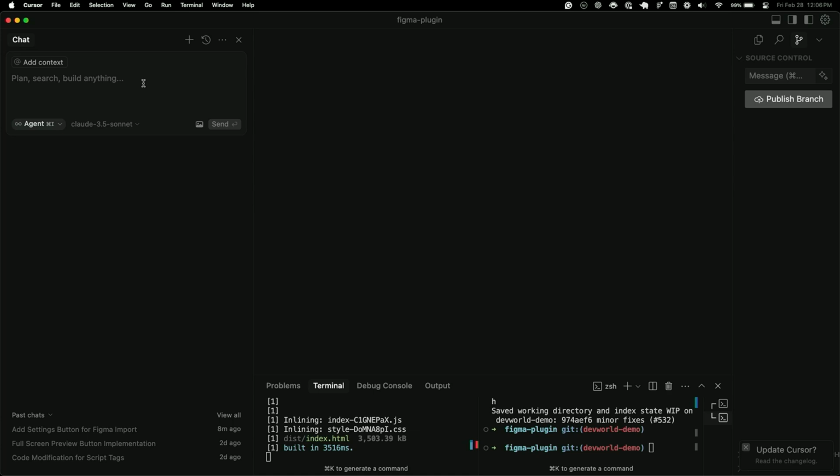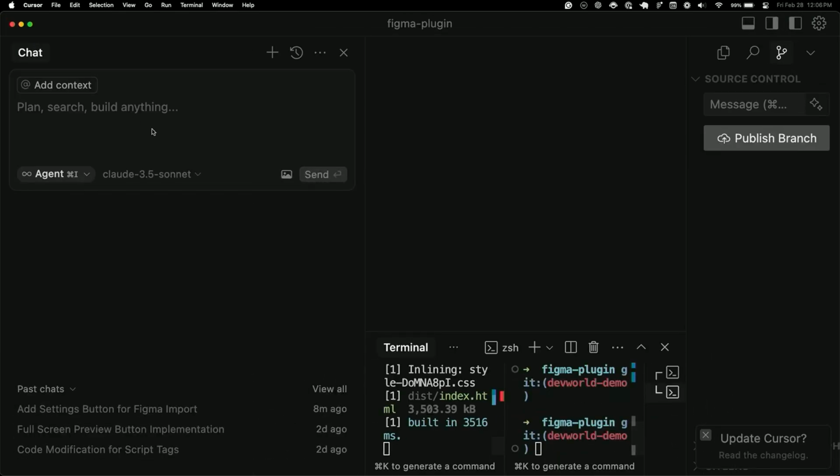Here in Cursor, I'll just type what I wanted. Note that I'm using the new agent feature. It works quite well. They have a new UI that most people have. On the old UI, it's a little harder to find, but in the new UI, it's kind of the default. I'm just going to type in exactly what I wanted, and I'm going to give it no context. I'm not going to say this file or whatever.